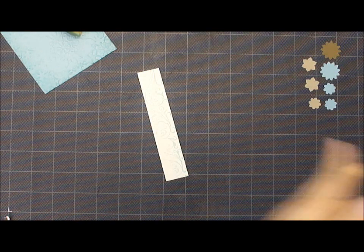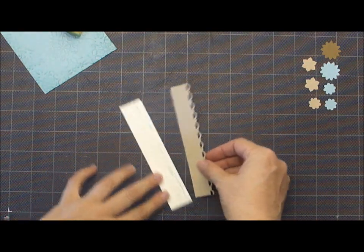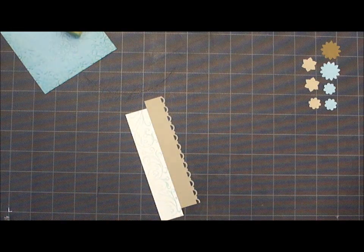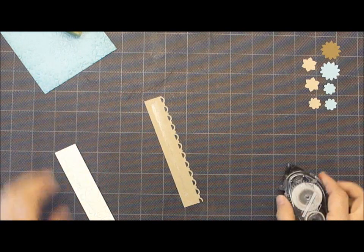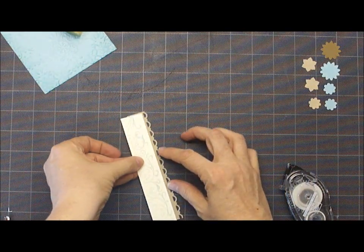Now that Crumb Cake piece that we cut earlier, we're going to adhere that to the back of this piece here with our Snail. We don't really need a lot. I usually will just run a single line down here, and we'll go ahead and line that up.